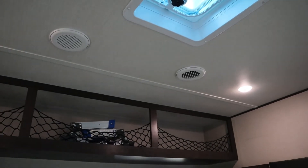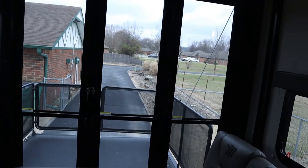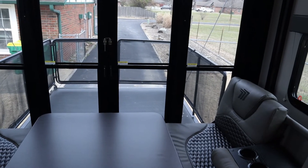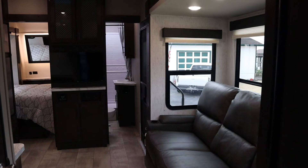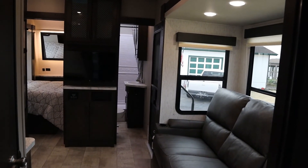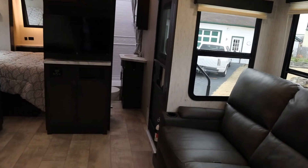You can see the AC vents here in the garage as well. Just taking one more look around — I can see us using this patio space all the time. That's pretty much our inside tour. We love this setup. The main reason we landed on this trailer was we absolutely fell in love with the floor plan. The garage size was perfect for us and we just really love everything about it.